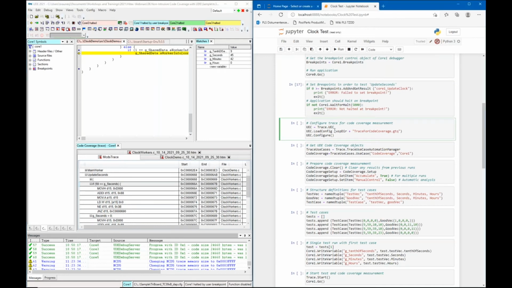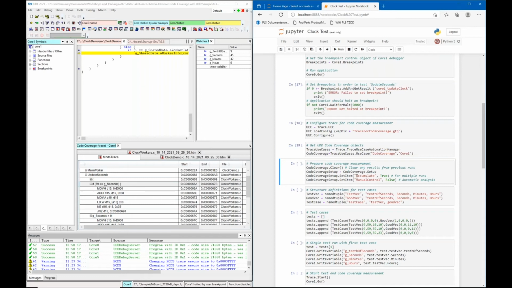So we configure, and then we need the code coverage object, which is a part of the trace use case automation manager that we got from the trace object, and we want to access the code coverage for core 1. Execute this, and then we clear everything, because we have already results here in the window, and we set some properties here.